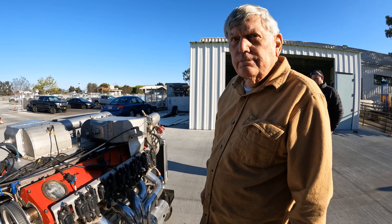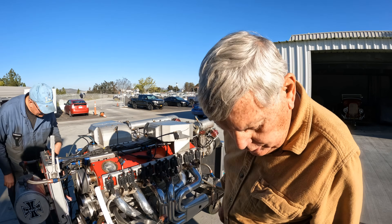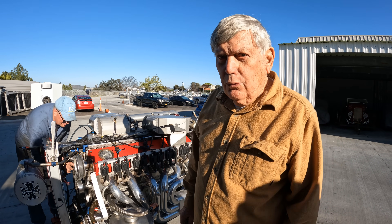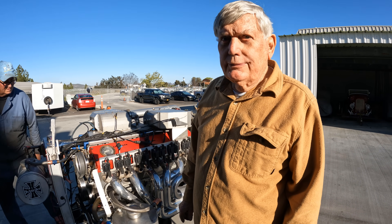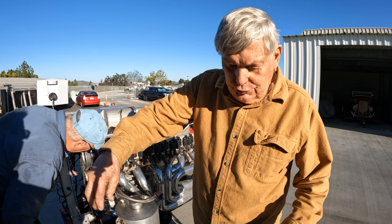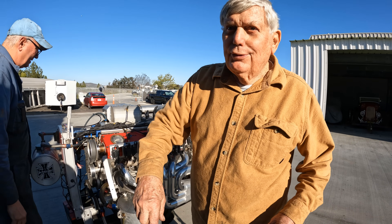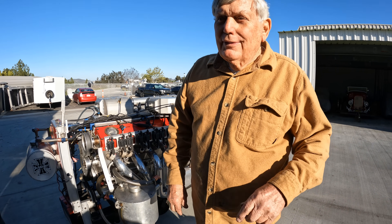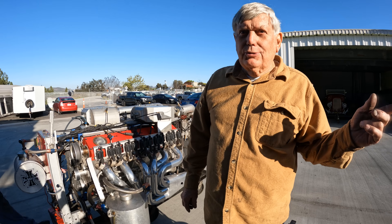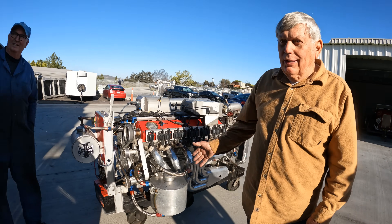So Pete, what's the plan with this? What are you going to do with it? Well, I bought that old International truck — you saw it, right? The chassis. It's a 2004 three-quarter-ton Chevrolet chassis. Unfortunately, the steering for the International is here and turns this way, and the one for the GM is here and turns the other way. So we've got to figure out how to connect those two. So you're thinking about putting this in a street vehicle? Yeah, like a Leno-type truck. Kind of like a Home Depot truck, with the old engine in the back.